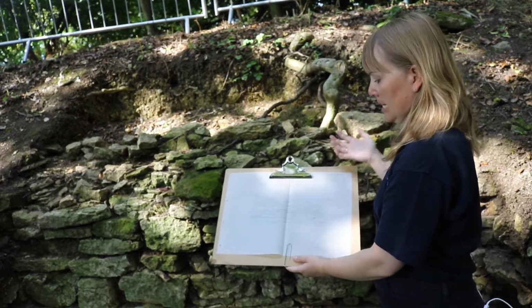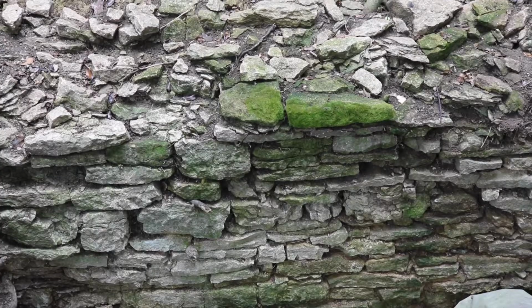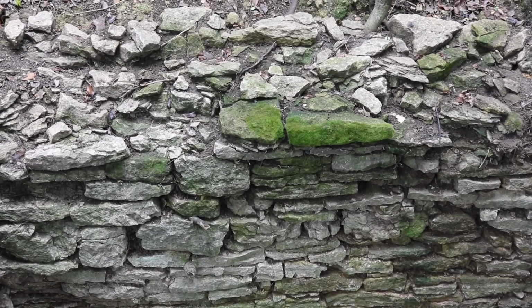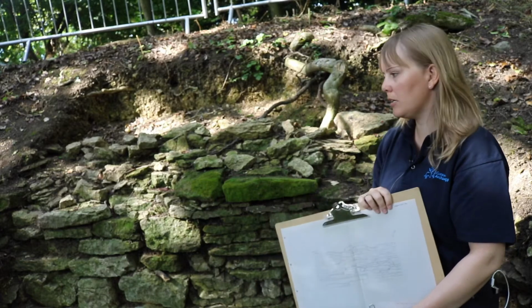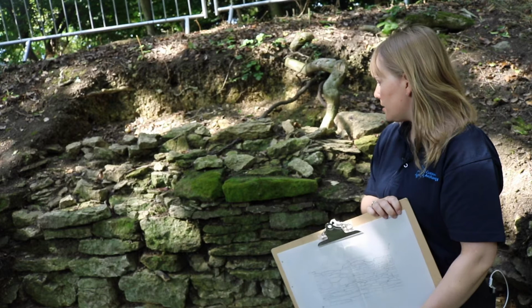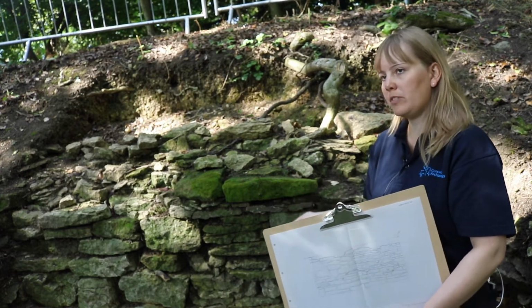and as much detail as possible for anyone who wants to have a look at it. And then on top of that, we've taken lots of photos and have actually stitched those together to make a 3D impression that you can pick up and move around on the computer to give you the shape of the ditch as well.